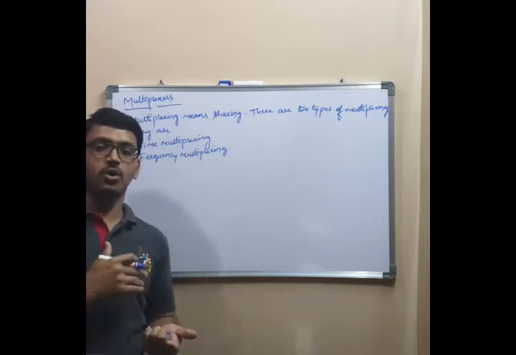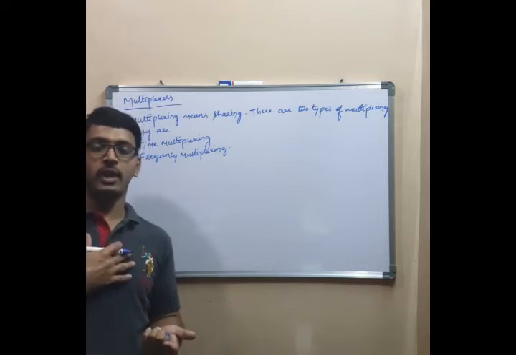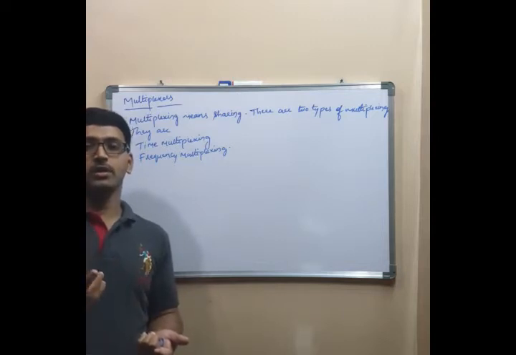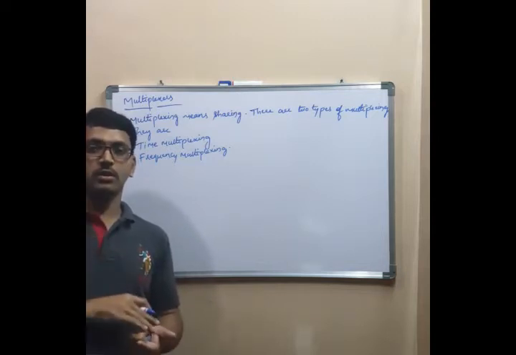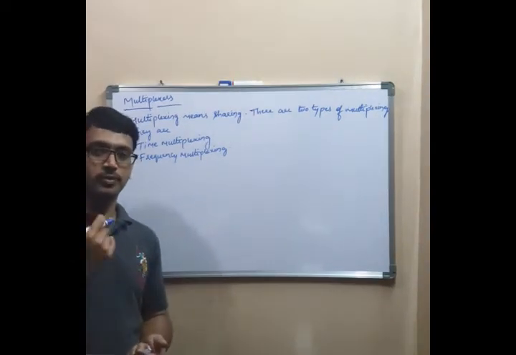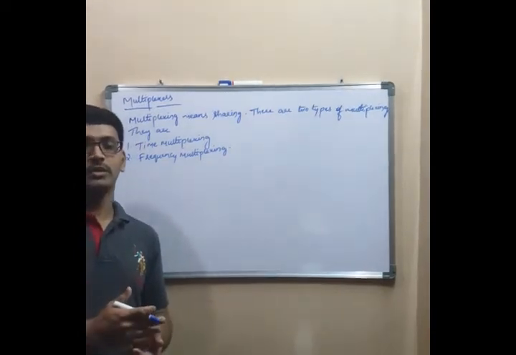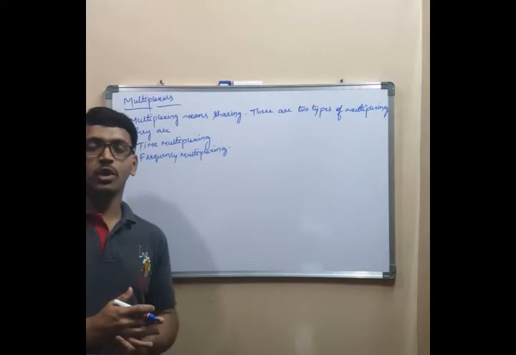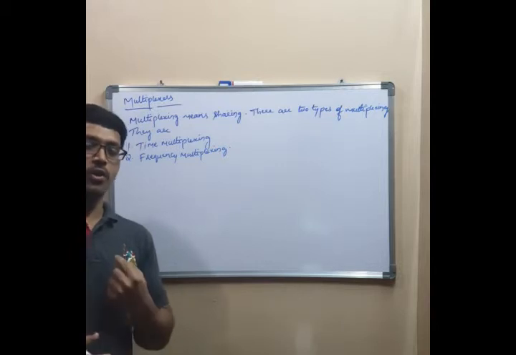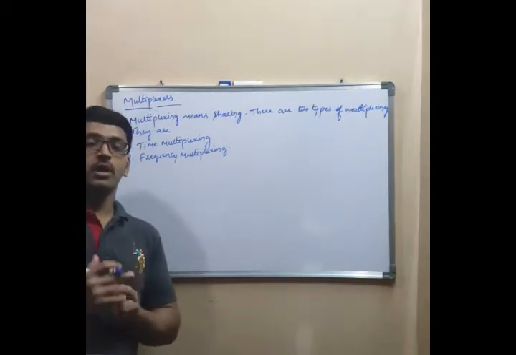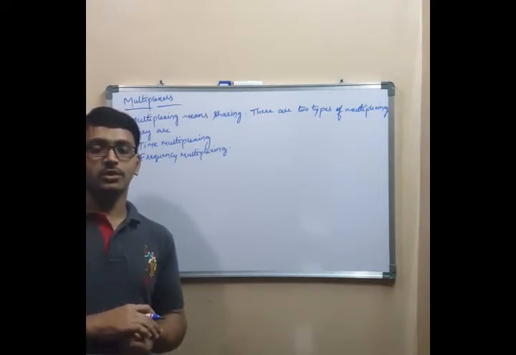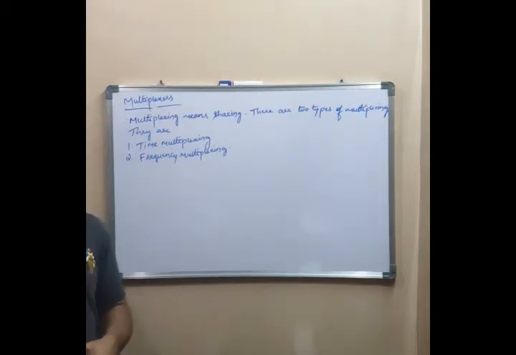Whenever I end the call with the other person, automatically based on the priority, who called first, the call will be connected to that person, right? So the other persons will be in a queue. Not all the persons will communicate with me simultaneously here. Only one person can communicate with me at a time, right? Among the several friends, only one friend can communicate with me after I end the call with the other person. So this multiplexing is best suited in telecommunications.